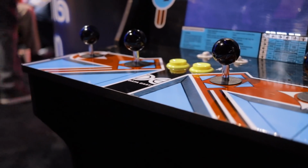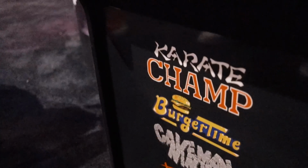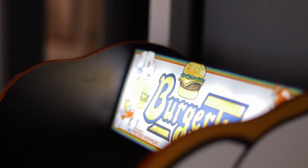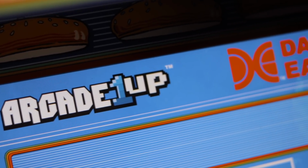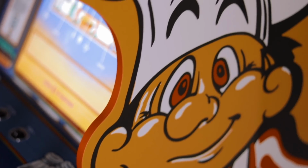What initially began its life as a Karate Champ themed cabinet, originally shown to the public at CES in 2019, has now taken a new life as the limited edition BurgerTime cabinet. After some time spent collecting community feedback, the team over at Arcade1Up decided to go back to the drawing board and change up the look and design of the original Karate Champ prototype, in favor of the BurgerTime themed cabinet you see before you today.